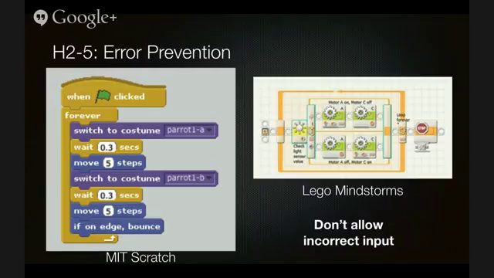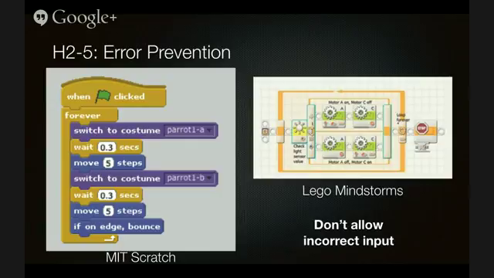Another mechanism of error prevention are these sorts of interactive editors. So who here has ever used Scratch? CS10 is doing its job out there. This is a programming language where it's kind of fundamentally impossible to make syntax errors because you just drag and drop the things and they either fit together or they don't. And if they all fit together, then you're good. Like there's no syntax error.